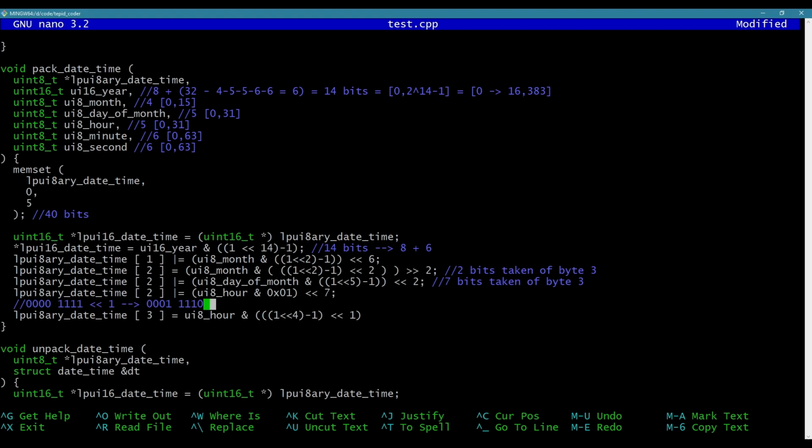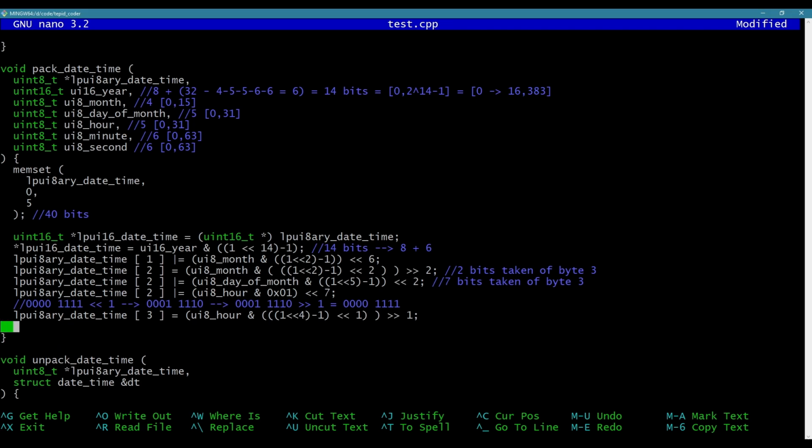So we're masking this from the hour to get the last 4 bits of the 5. But then we're going to say 0, 0, 0, 1, 1, 1, 0, shift left. After that, rather, I'm going to shift it to the right 1 time. And that's because when I actually store it in this new byte, I want it to be starting at the first bit of that byte. It's going to equal 0, 0, 0, 0, 1, 1, 1, 1. Like that. There we go. So now it's actually starting at the first bit of this when it gets stored. Okay. What do we have left?